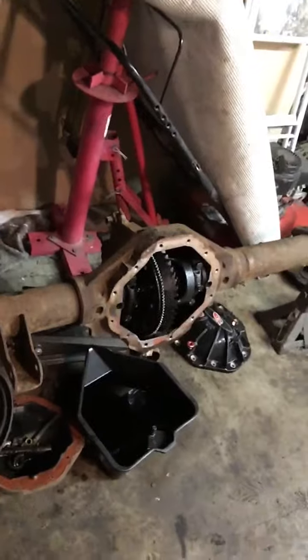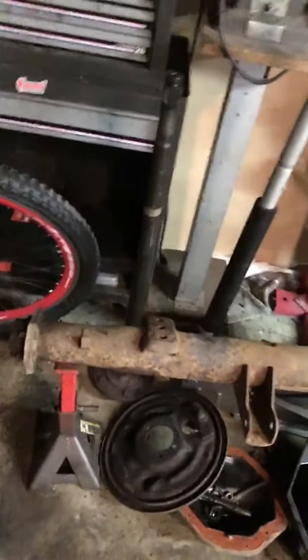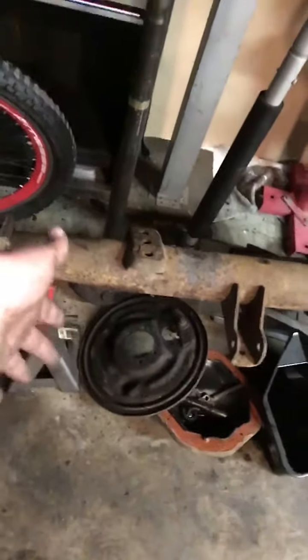So I was dreading when I go to put this axle here into Red Rebel that I was going to have to swap all of the drum brake parts over to this axle, disassemble them. Well, I'm pulling the axles out anyways because I'm putting new outer bearings and axle seals in on both sides. So I decided to pull the axles out today, which I did. And then I thought to myself, why don't I just remove the backing plates?